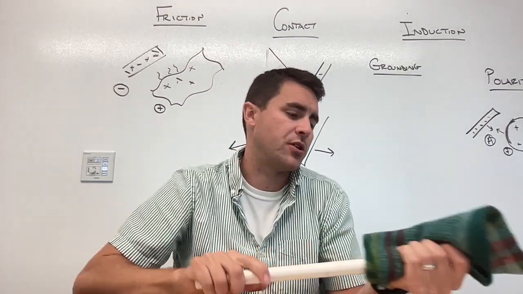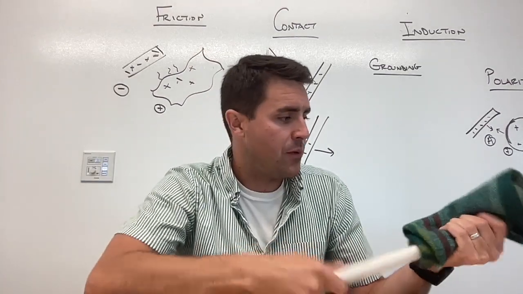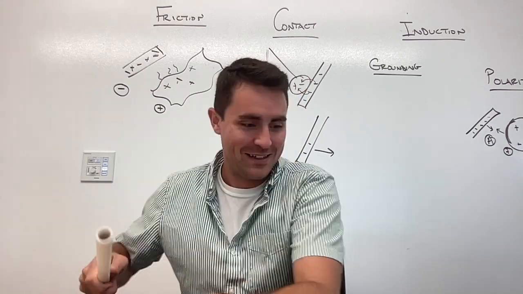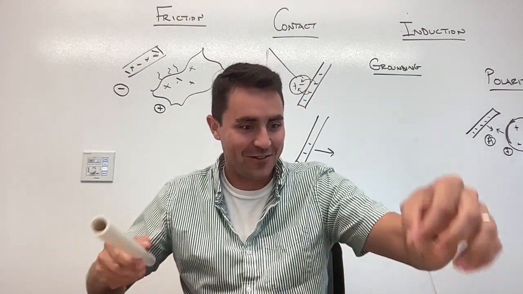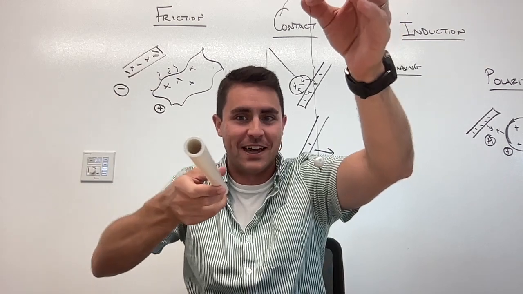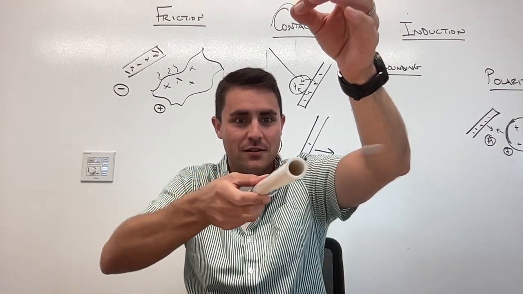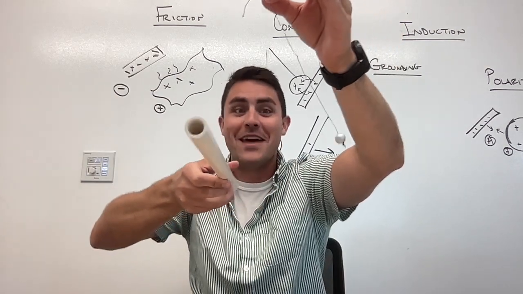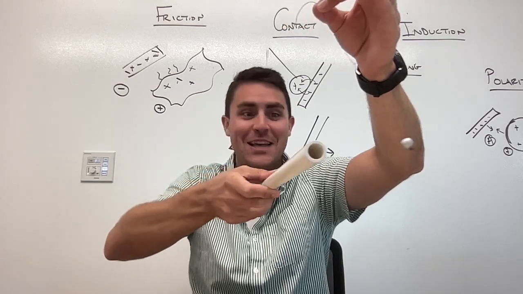So we're going to go back to the friction on the PVC pipe and the pith ball. So let's go here. But watch this. Ready? Watch this. No, stay there. You got to stay there. It's locked. Watch. And then it stays away. You see that? It's like magnets.